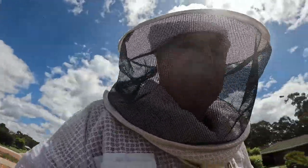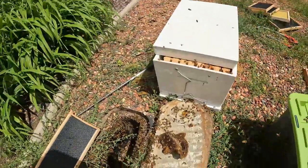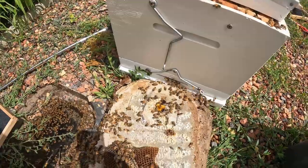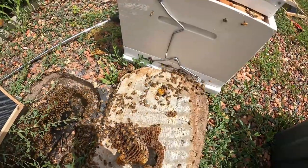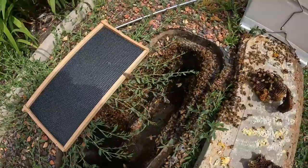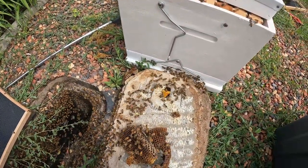Well, hello, Mr. B or Mrs. B. Because I'm just watching some behaviour here at the hive entrance. And the bees are starting the procession, and that's what I wanted to see, because I am pretty confident I've got the one bee that we needed to catch out of all of these 40,000 bees, and that is Mama Bee. She's in there, look at that.